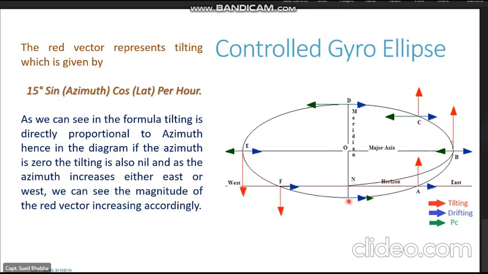So if you have a look in the diagram, we have the meridian as this vertical black line. At all the points which are east of the meridian, you see point A, then point B, Bravo, then point C, Charlie. All these 3 points, the tilting vector is upwards. And if you go west of the meridian, you have 2 points in the diagram, point Echo and point Foxtrot. At both these points, the direction of the tilting vector is downwards. So telling us that the magnitude as well as the direction of the tilting vector is correctly shown, displayed in the diagram.